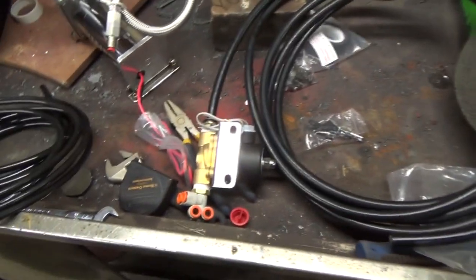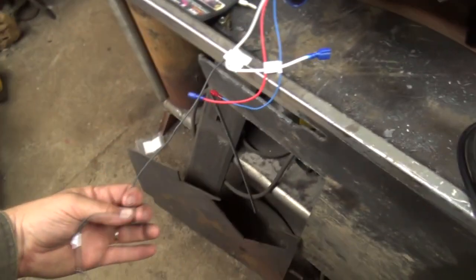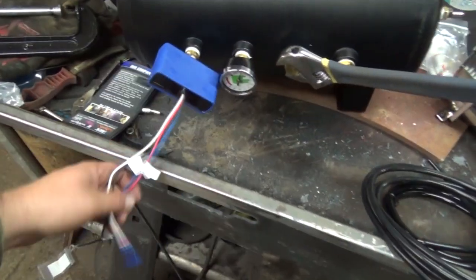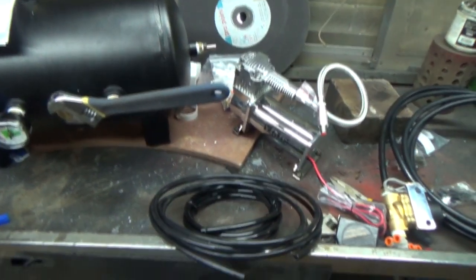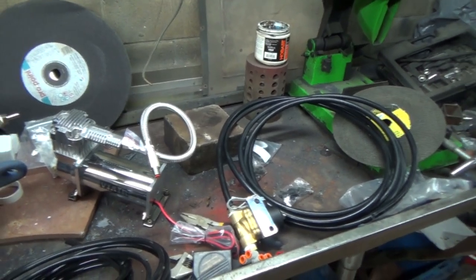So I guess for right now, it's about as far as we've gone, as far as we can go, till we get the truck here on a nicer day. It just poured down rain again out there, so I guess that'll be it for today. And then we can start mounting stuff, drilling, mounting, and figuring out where stuff's going to roughly go. But anyways, that's probably going to be it for today down here.